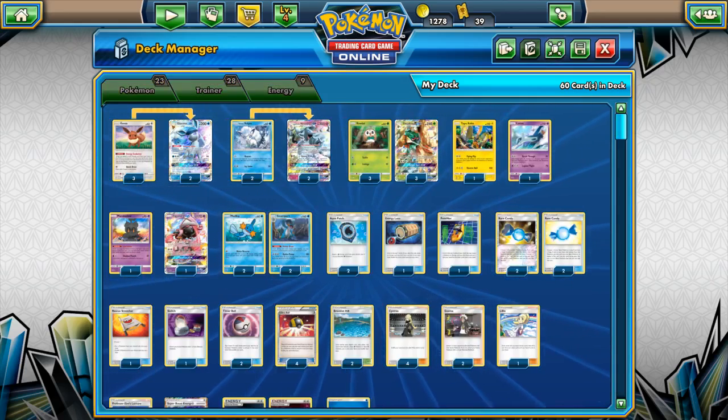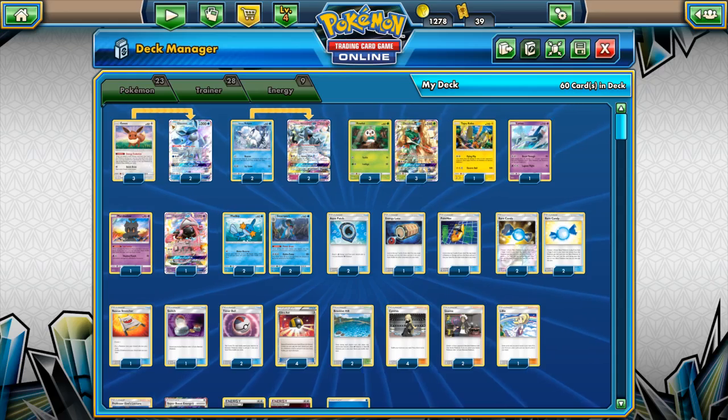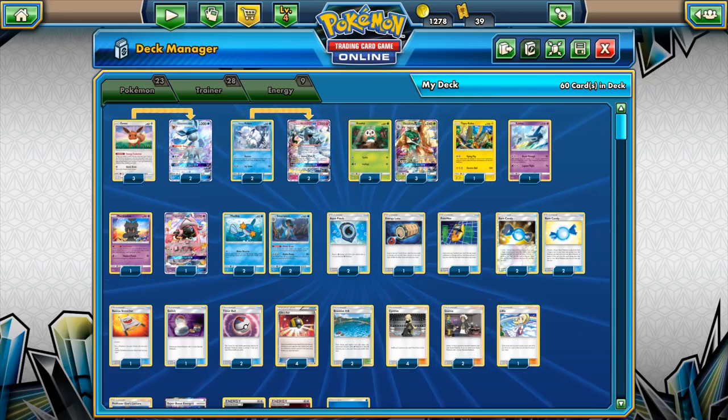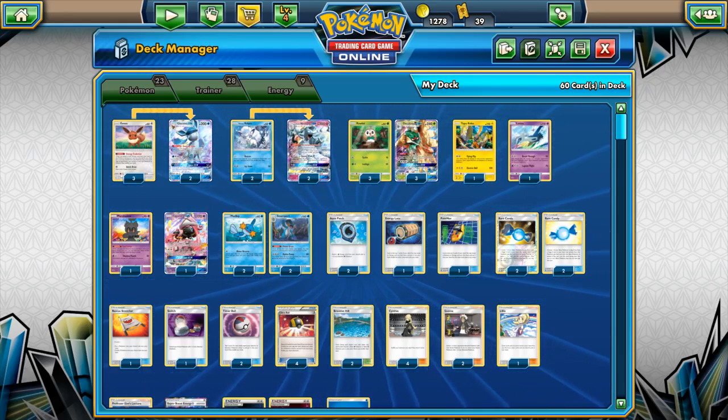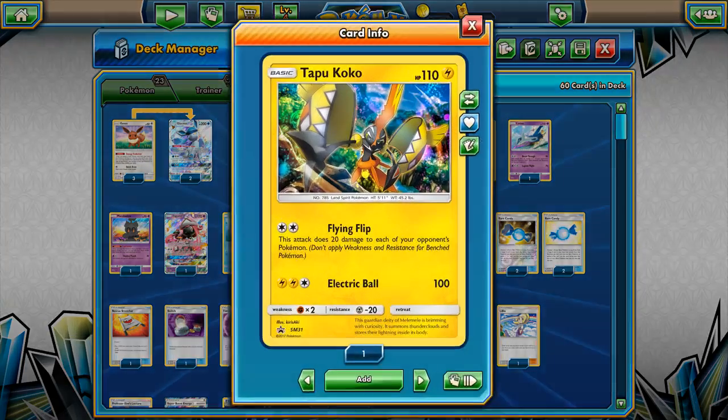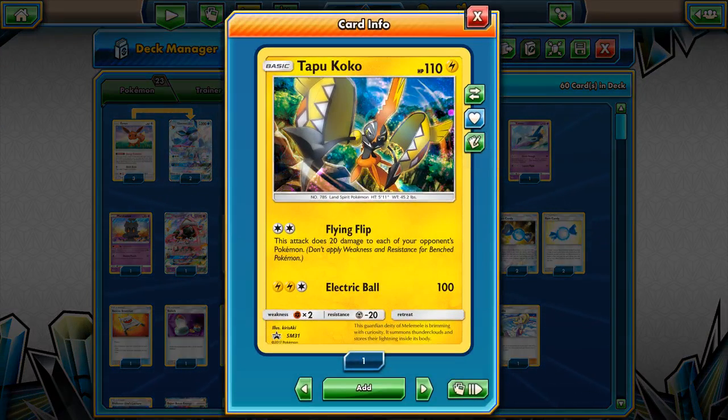So we go 3-2 line of Eevee and Glaceon. I would have put 3, but the list said 2, and so far it's been pretty good. So I'm gonna stick with the list. 2-2 line of Alolan Ninetales and Vulpix. 3-3 line of Decidueye. 1 Tapu Koko. It actually calls for 2 Tapu Kokos. Unfortunately, I just don't have the resources to get another Tapu Koko. That's the Flying Flip Tapu Koko.